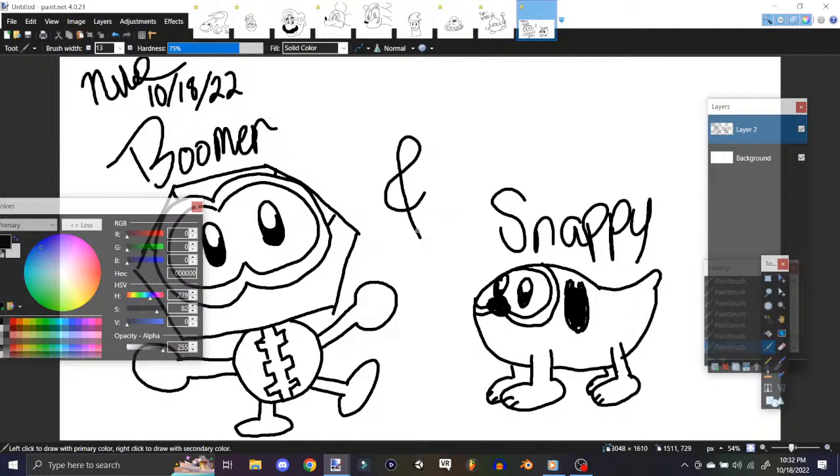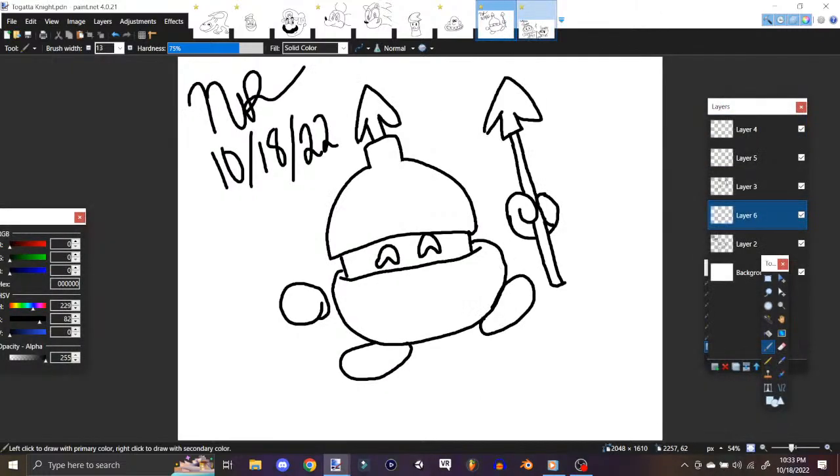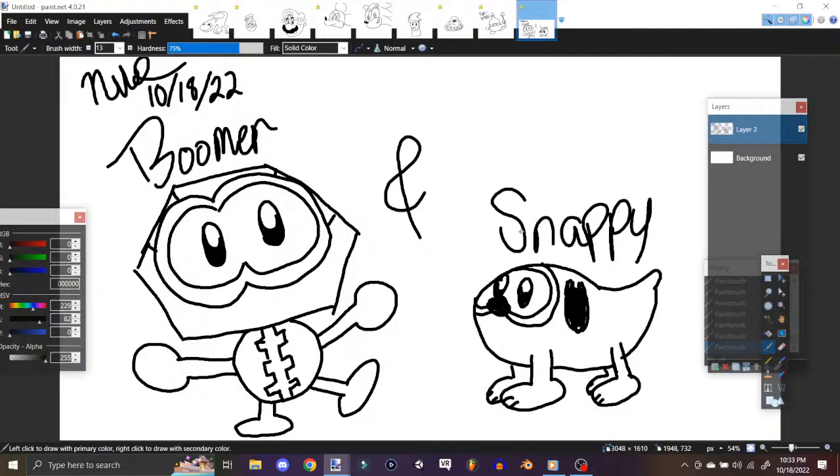Well, yeah, if your character... These are my copyrights. The Boomer and Snappy are my copyrights. And Togata Knight was an enemy for this game I was planning out. Just never... Nothing ever went through, because I can't find a color scheme for Boomer.